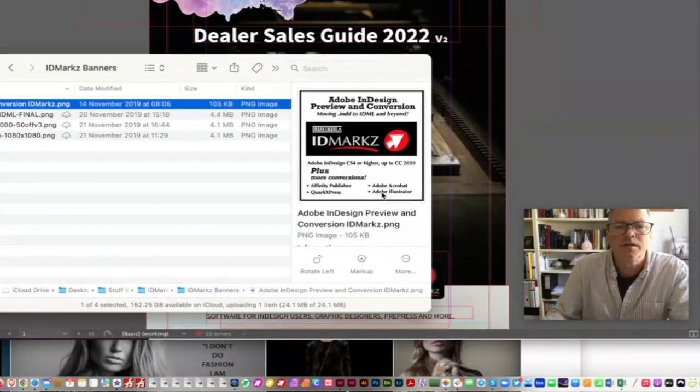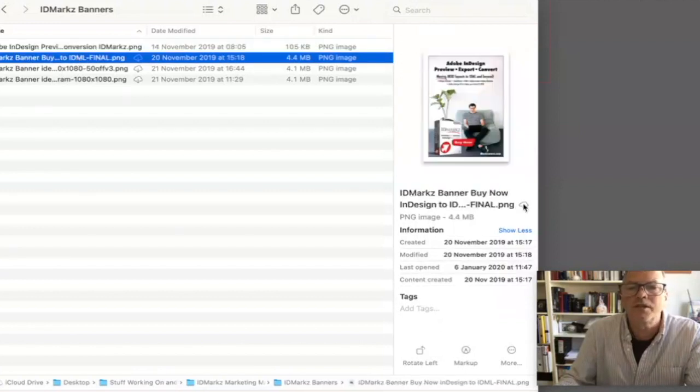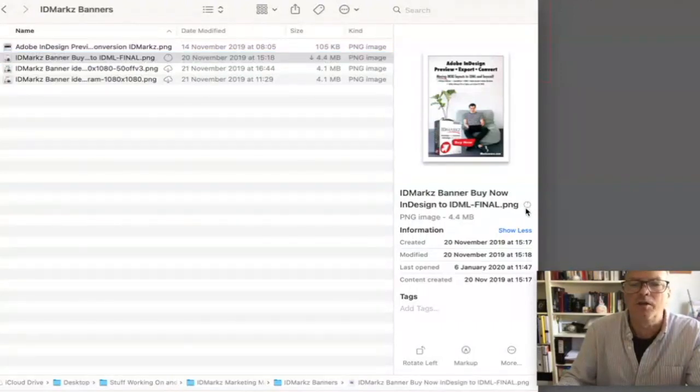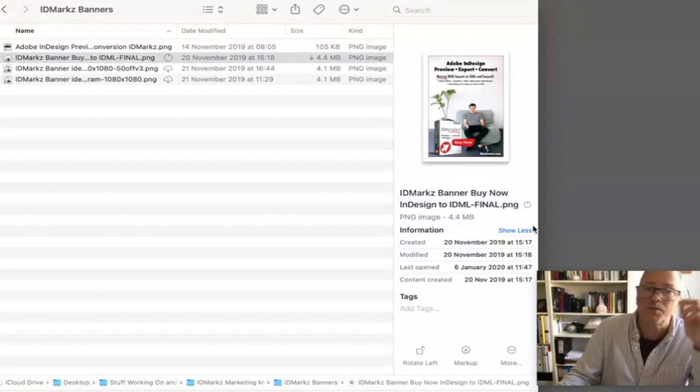Now, the buggy part is it works for some of them, like this one. You'll see it's available. But for this one, you'll see it's got a little icon. It says, hey, it's up in the cloud. I mean, it looks available. You can open it. You can place it. Well, you can't open it. If you open it, then it will relink. But you can also click there to download it. You see the little clock there? So now it's downloading from the cloud, and it's coming into my computer.